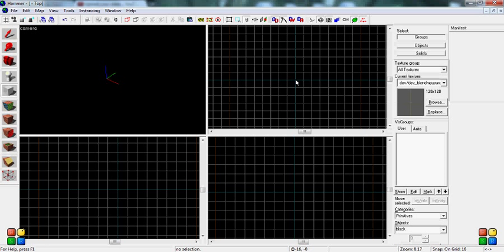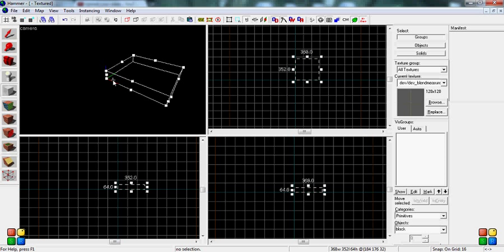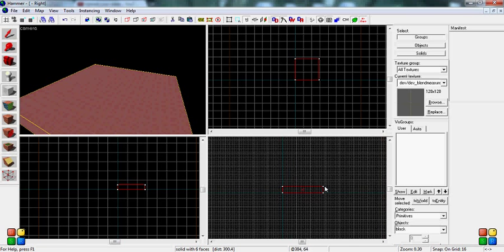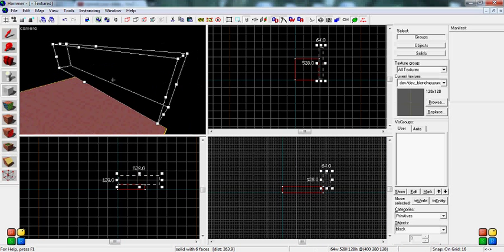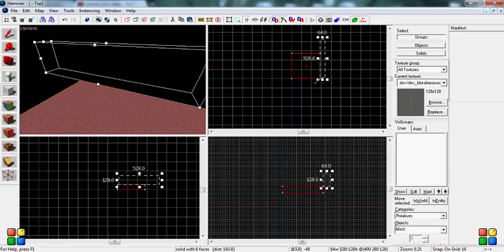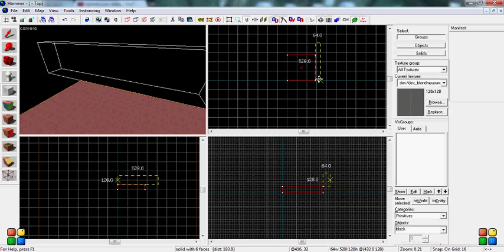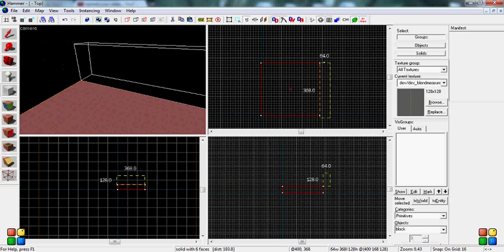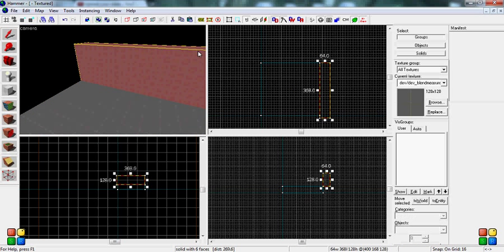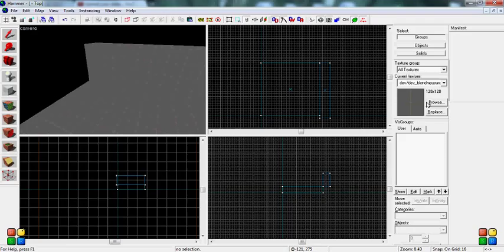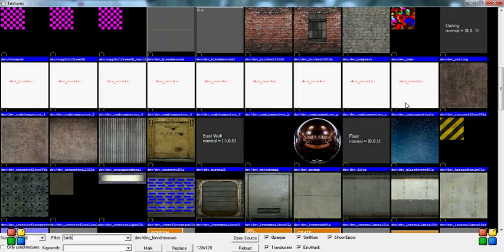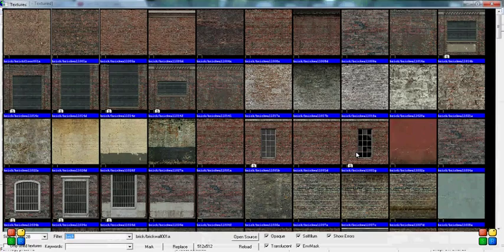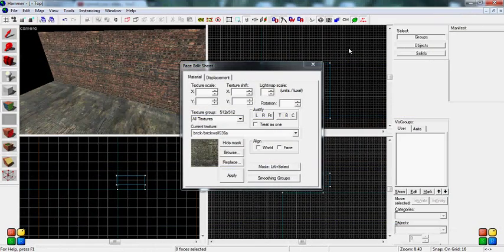So we're going to create our brush, actually a couple brushes, because I'm going to make some points here. My mouse wheel's a little bit broken, so it's a little hard to use sometimes. Right here. So say I wanted to, first I'm going to get a wall texture and a ground texture. I'll just put this here.